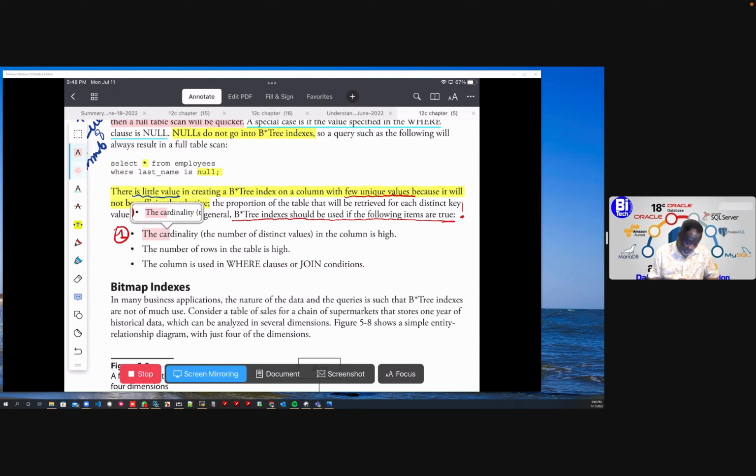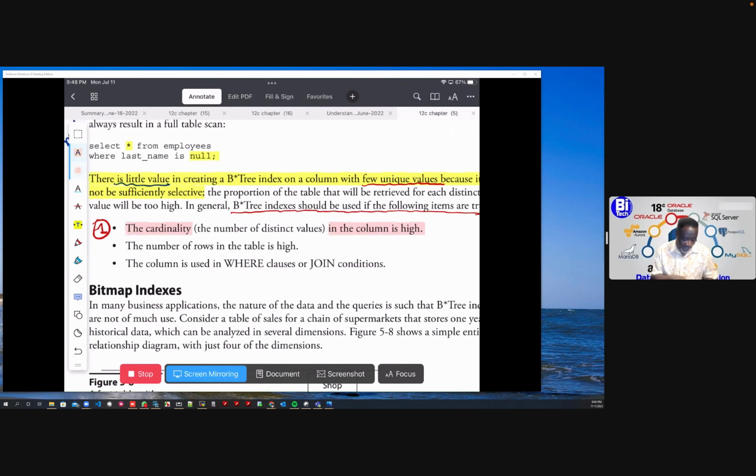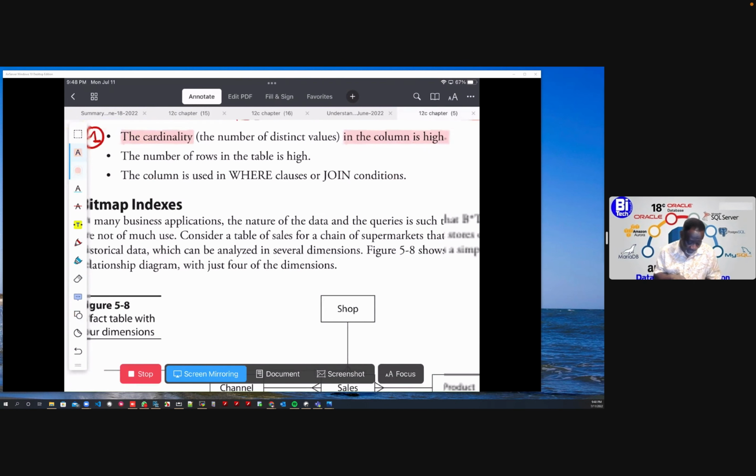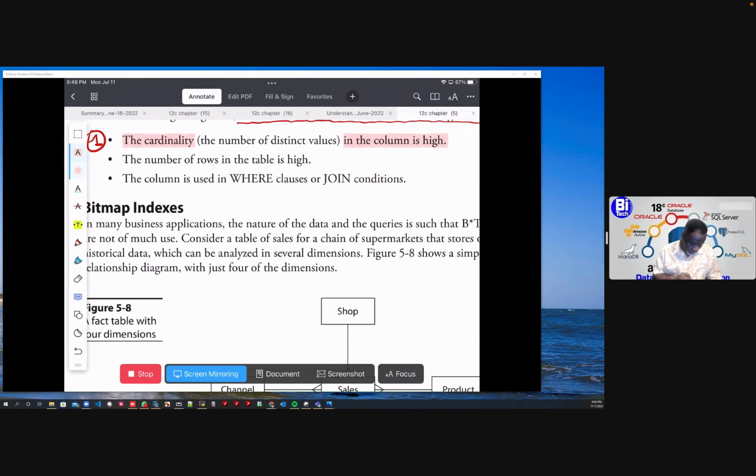When the cardinality in the column is high. Now, guys, what is cardinality? Can somebody tell us what cardinality is from this sentence? It's written right here: number of distinct values. Number of distinct values is called cardinality.